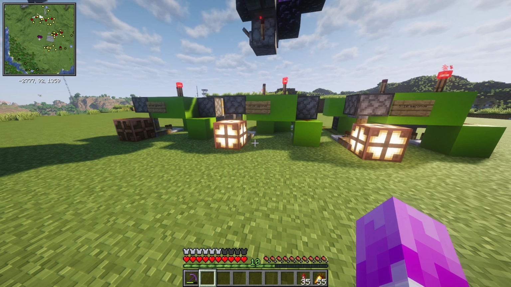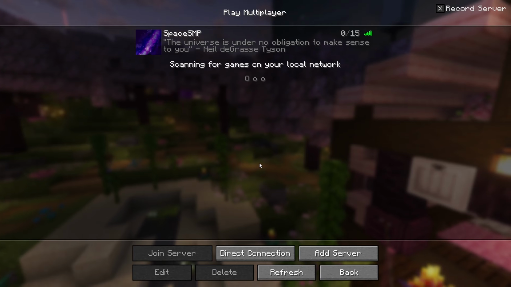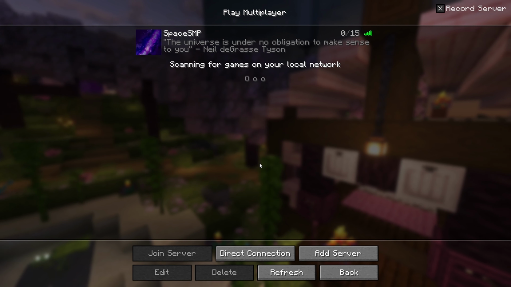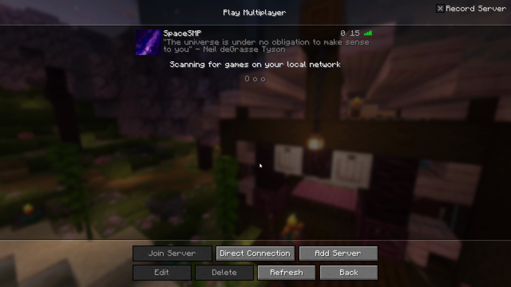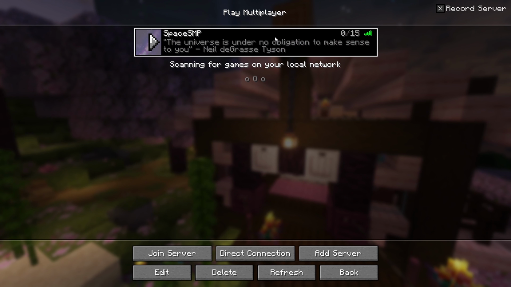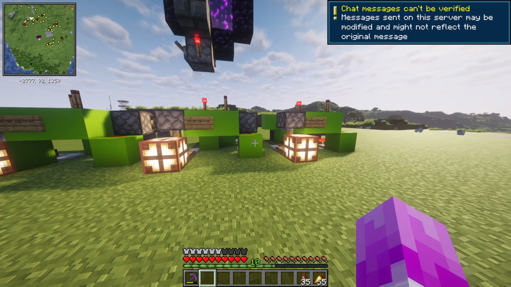And finally, with the last one reset, we will now disconnect one last time. 1, 2, 3, up to 20. Now we can relog anytime we want within the next 20 seconds, so let's go now. And as we can see, the final one has now turned on.